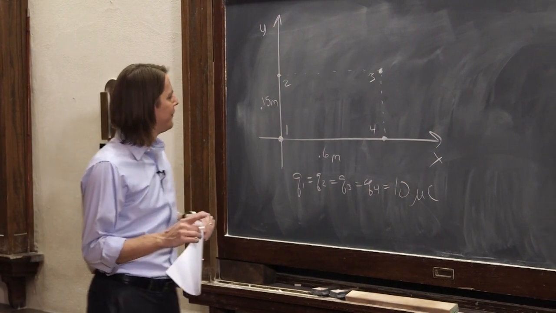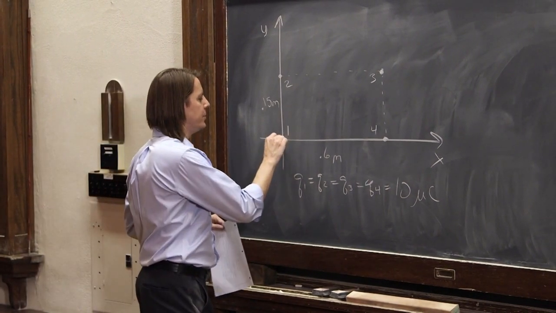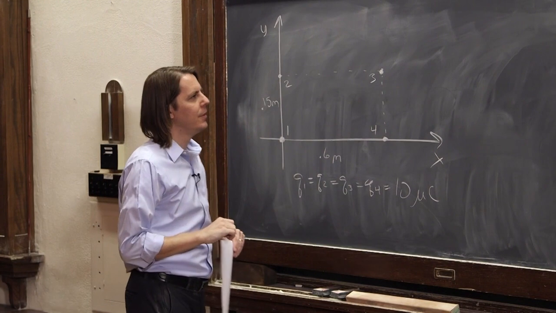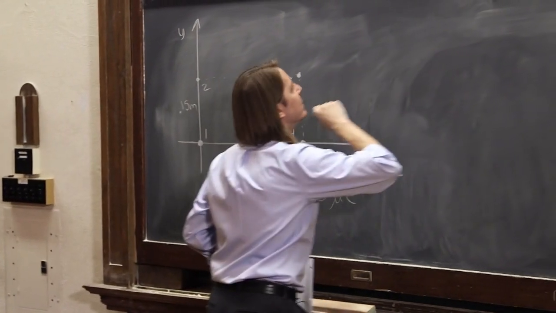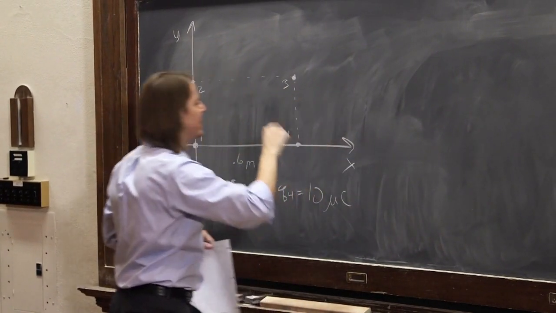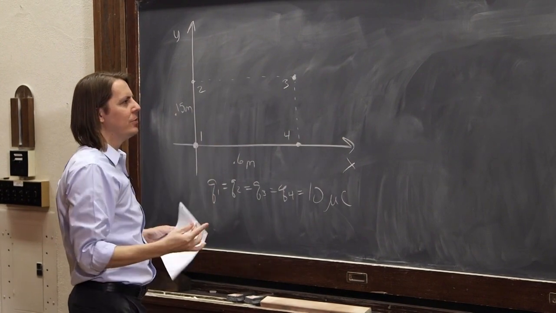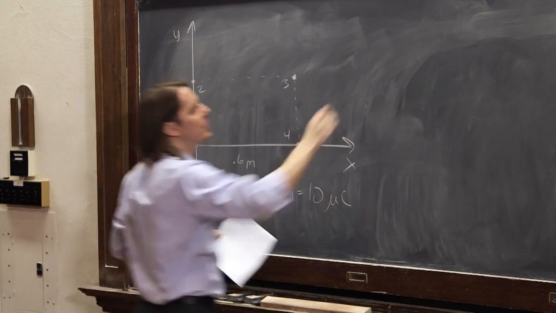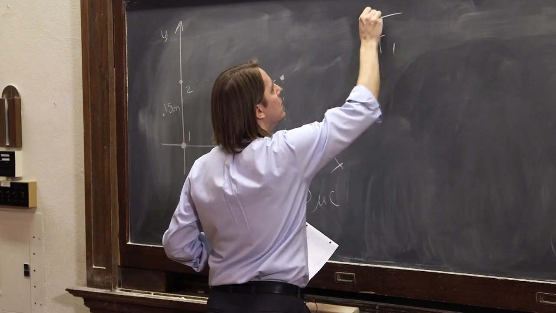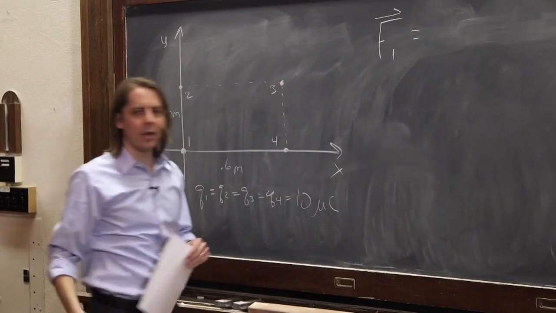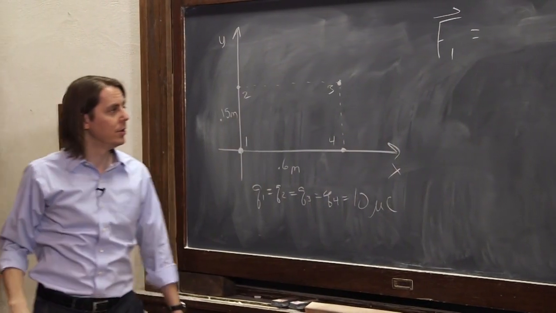And then they ask for the force on the lower left charge, which is the one we put at the origin. So now we need yet another notation. We're going to write a bunch of these, F 3 to 1, 2 to 1, 4 to 1, but we need just the total force on charge 1. I'm just going to call that F1. We're calculating what is the total force on charge 1.